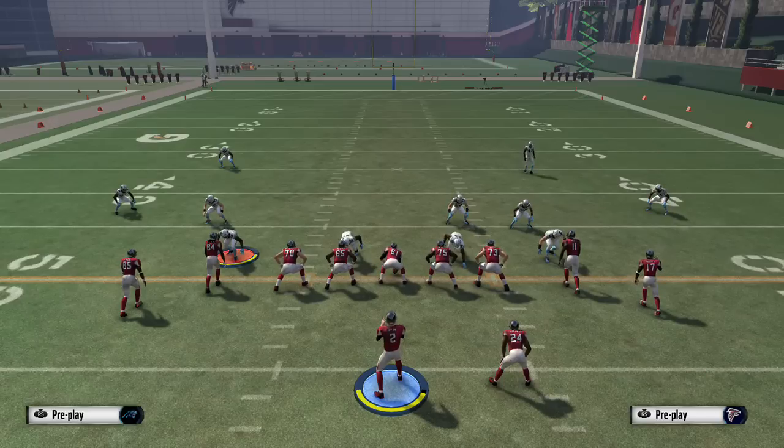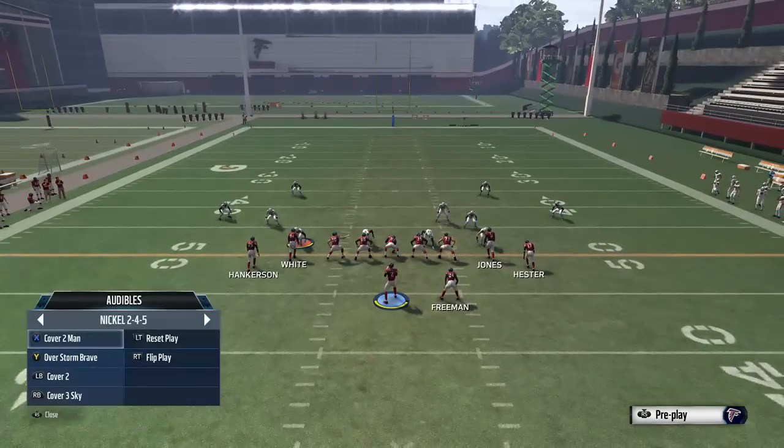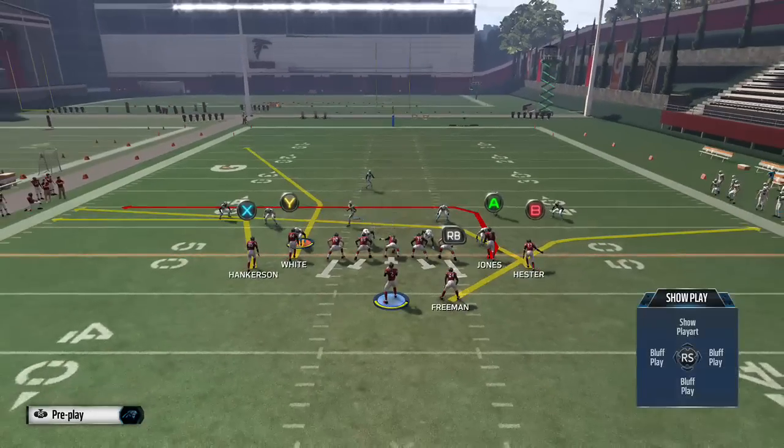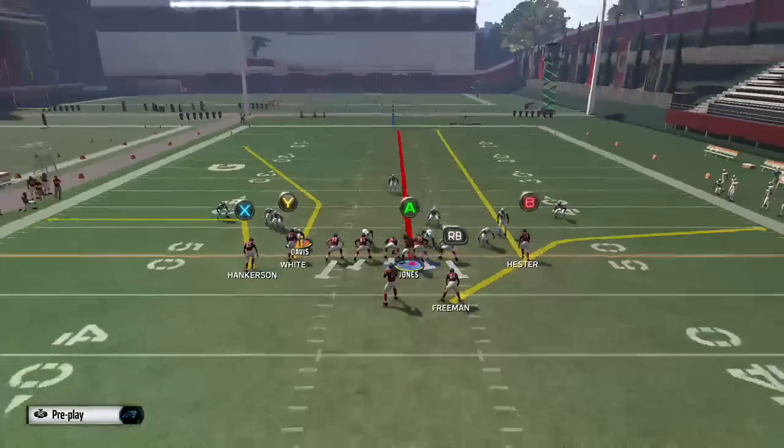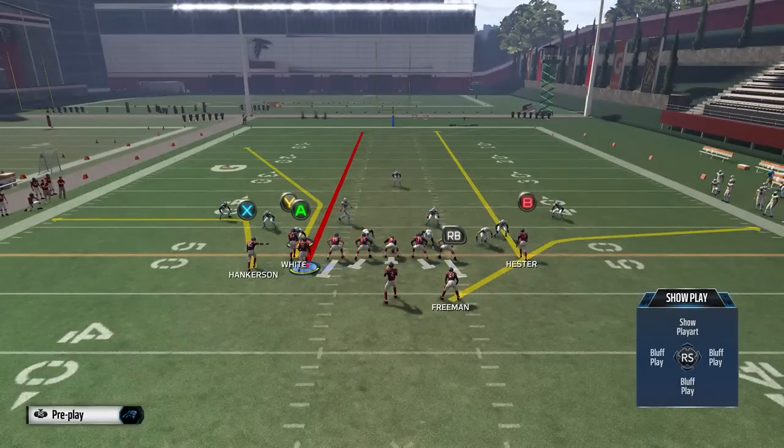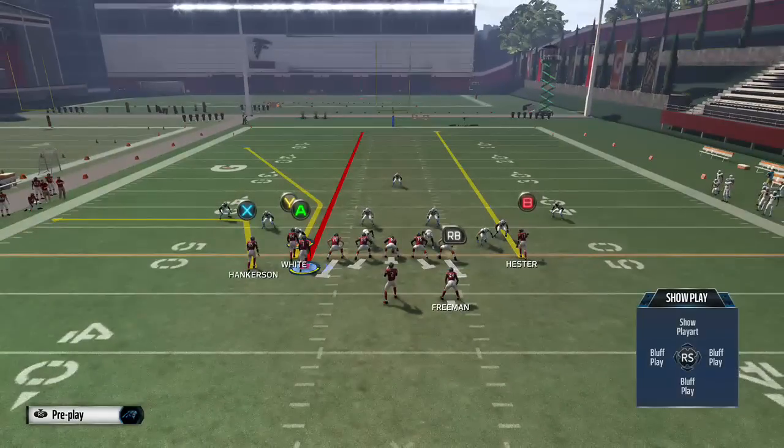Now, let's go ahead and show you what we can do against cover 3. What I like against cover 3 here is this bumper route. We're going to put the same exact thing. You guys have heard me talk about the bumper route. In case you're watching this for the first time, when that X hits the sideline, he's going to bump off the sideline and go up the field.